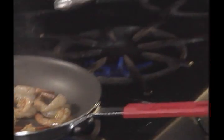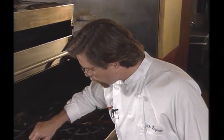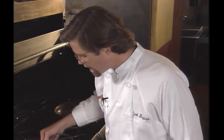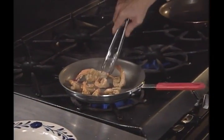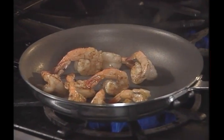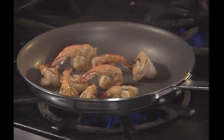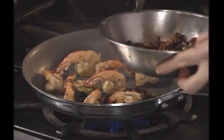They don't take too long to cook, and I'm one that doesn't like shrimp to be too cooked because it gets rubbery. I'm standing them up to finish the cooking. Now with the flame way down, I'm going to spoon in some of our mojo dulce to heat that up.